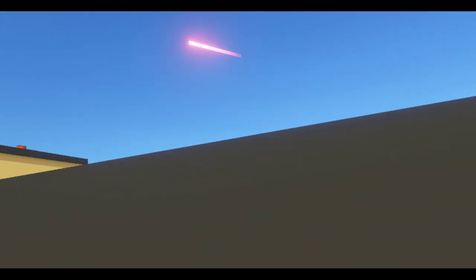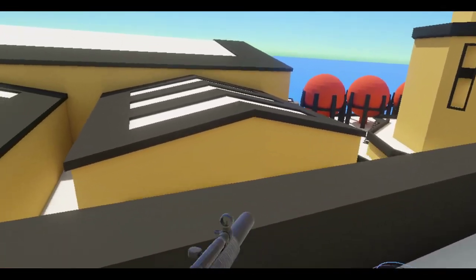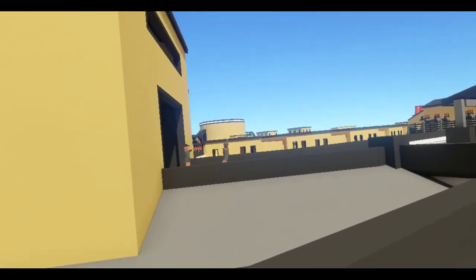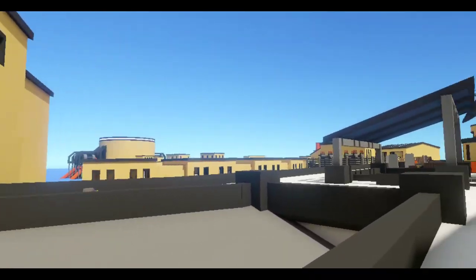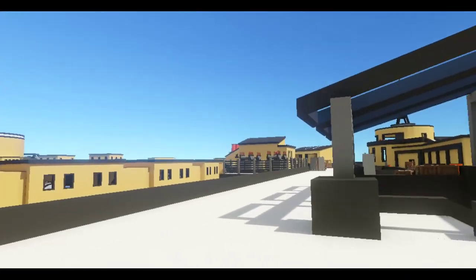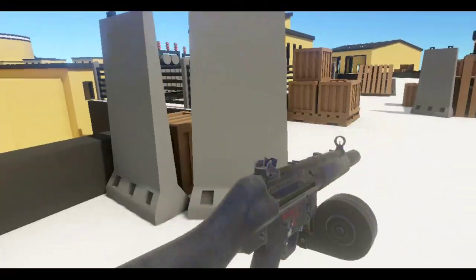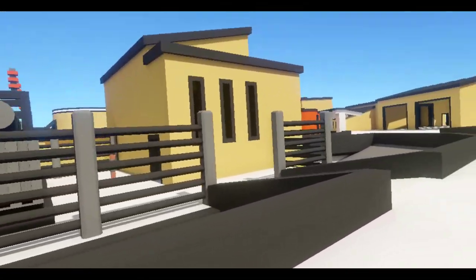Okay. Should be okay. You know what? Actually, let's get on top of this one. I can't. Oh, I can't. That's a bad idea. Let's go this way. Jump down. They probably saw me falling. Oh my goodness. I don't have tracers. You still alive? Gotcha. Okay. I actually need to aim now since I don't have the tracers anymore.